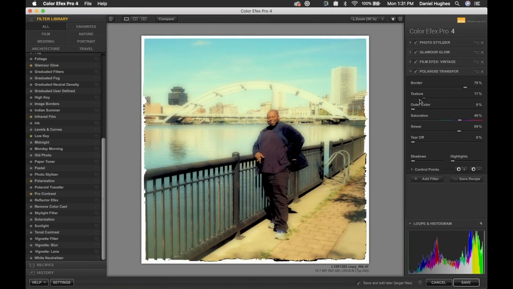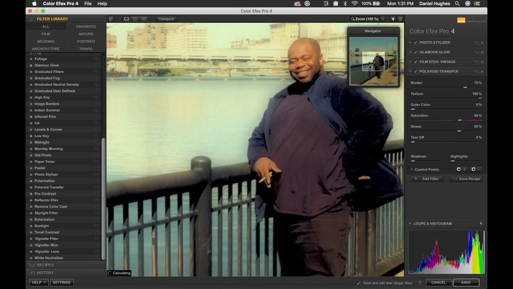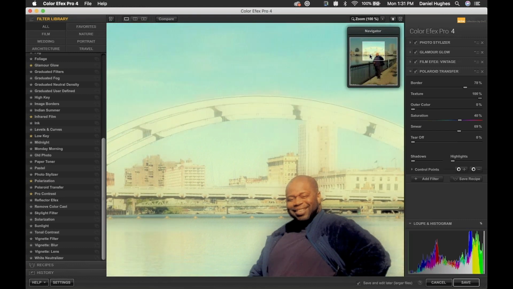We've got texture, which you can't really see. I'm going to hit Control plus a couple times. It's going to zoom us in. I'll give it a second to render. Watch what happens if I take the texture out. So you'll see there's like a paper texture. If I take this down to 0, we'll have our smooth digital image, right? If I take my texture up, what's happening is it's overlaying like the texture of a paper substrate, and so you're seeing that show up here. So you can decide whether you want any texture or some texture or a little bit. I think it actually works nicely to have a little bit here. I'm going to zoom back out.